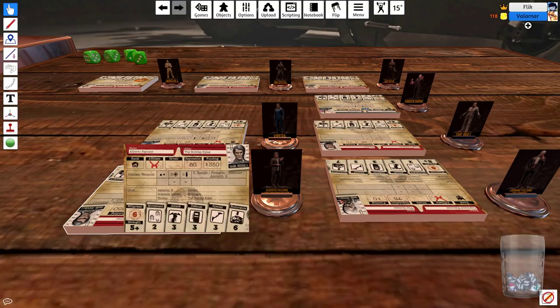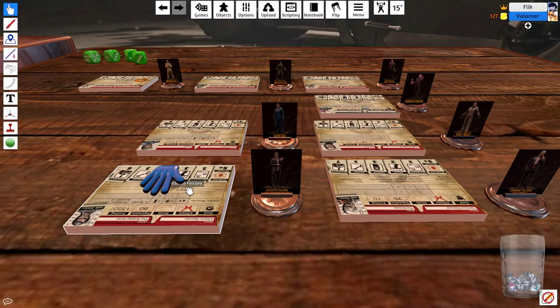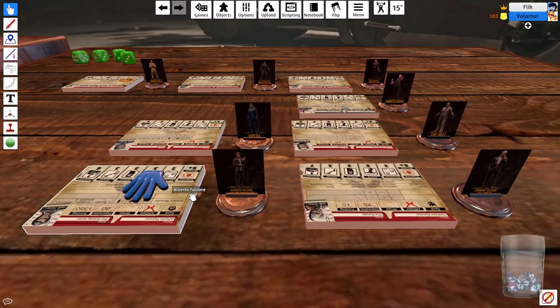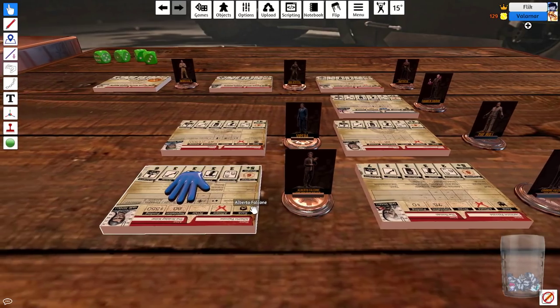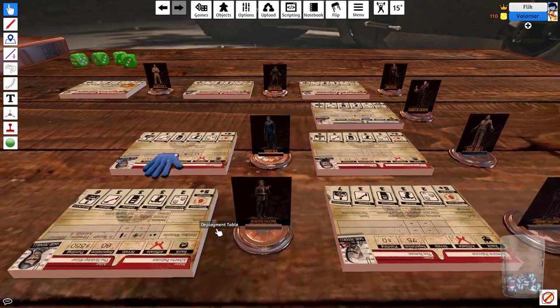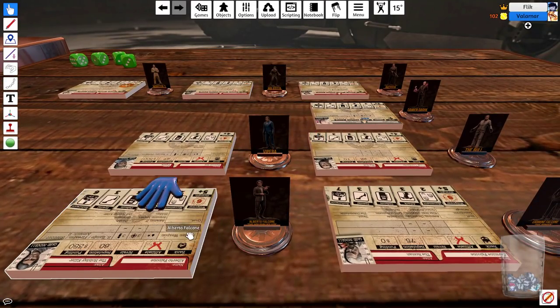His brother is my sidekick. I thought that was his son. Is that not his son? Might be his son. I think Alberto is his son. Either way, whatever. Okay, his brother and or son or both. Yes, and that is his sidekick, alright.